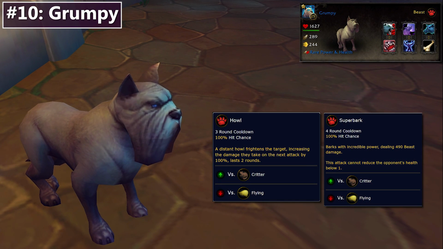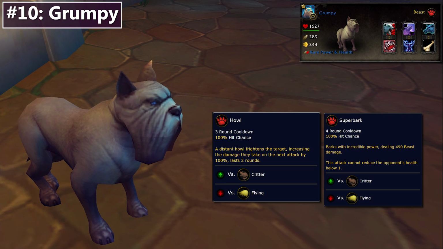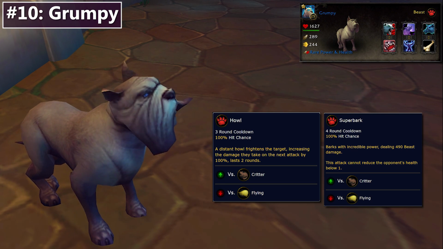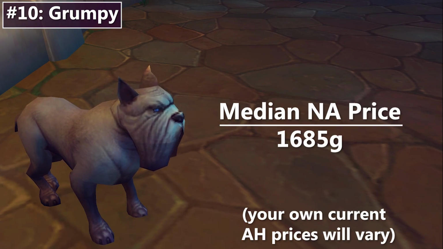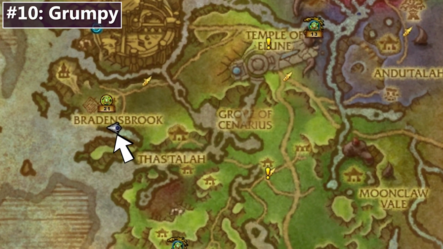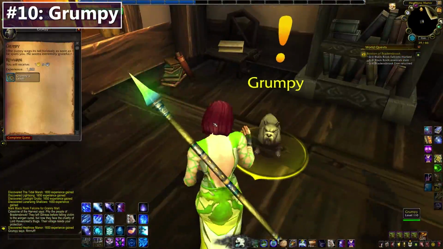This guy is the number one best dude to have on your team for capturing wild pets. Use Howl and then Super Bark on any wild pet and watch them get squashed into capture range without dying. Often you can find these pretty cheap on the auction house. If you'd prefer to get one yourself, you can rescue your own Grumpy in Val'sharah here. Run upstairs in the burning building, try not to stand in the fire, and get your puppy.